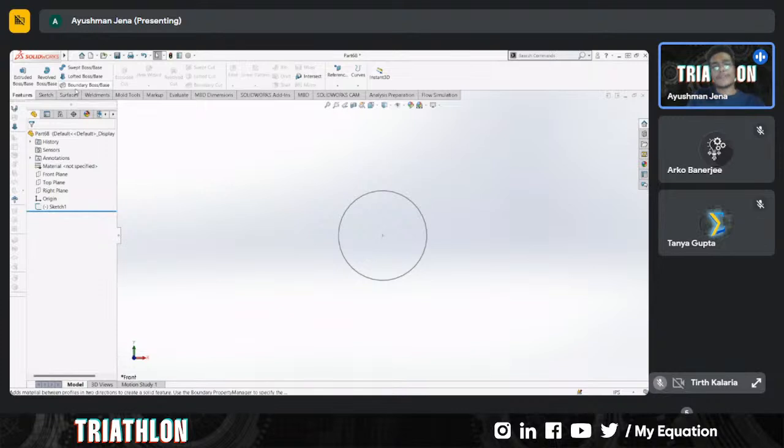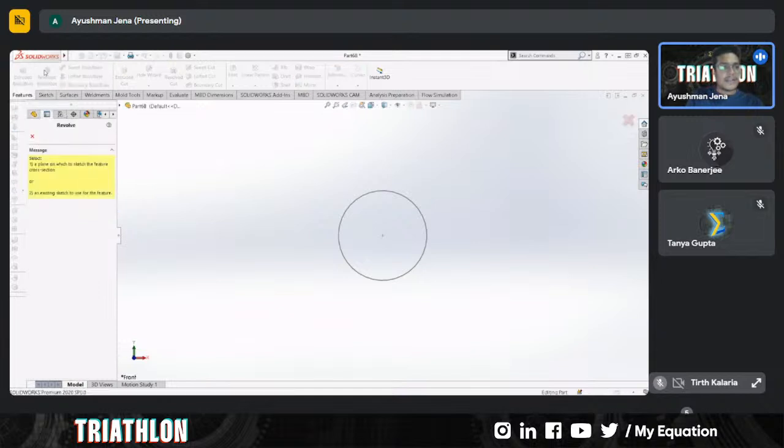And there are a number of features as you can see over here. We have extruded boss, we have revolved boss, we have swept boss, lofted boss. All these features are meant for different kinds of designs or different kinds of features over the surface that we want to create, right? So for this particular case, I can just revolve the circle around to create a sphere, or just revolve it half around to create a hemisphere. Am I right with that?